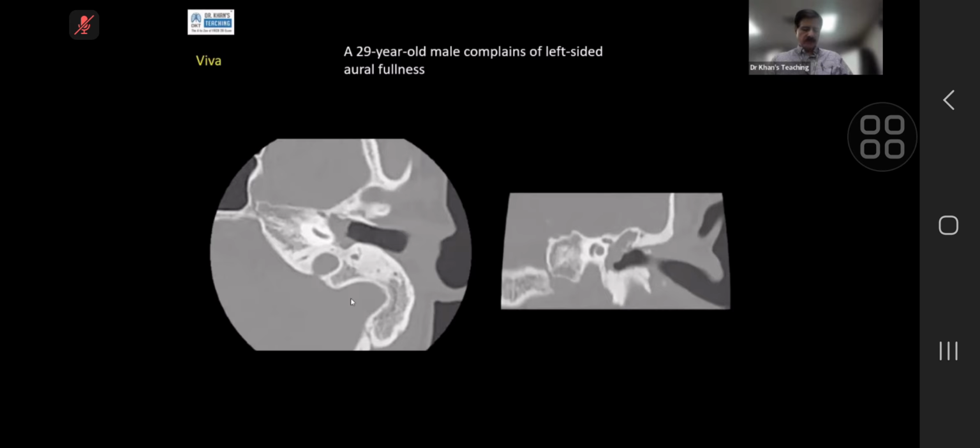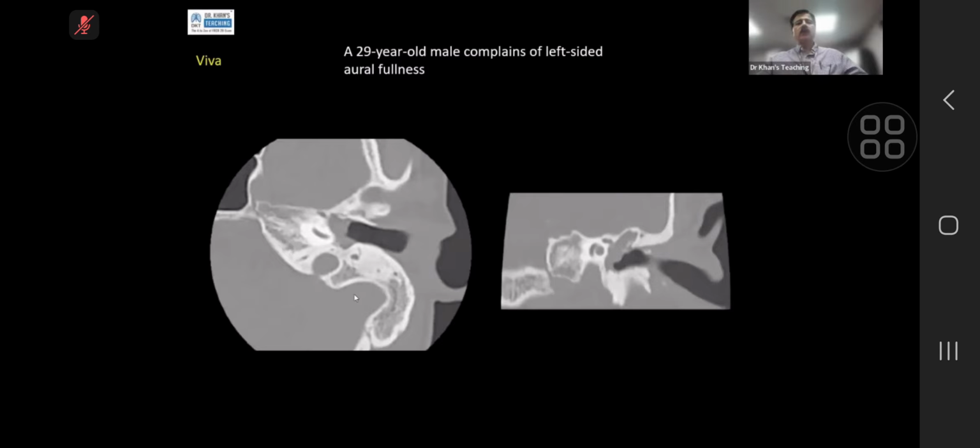Please continue. This is a coned down CT image of the inner ear. In the axial slice, there is a soft tissue density within the inner ear. However, there is no bony erosion of the lateral semicircular canal. It appears intact, no dehiscence in there. And then I'm just looking at the coronal image. The scutum appears to be eroded. Then the tegmen tympani appears to be intact. Can't visualize the ossicular chain here.